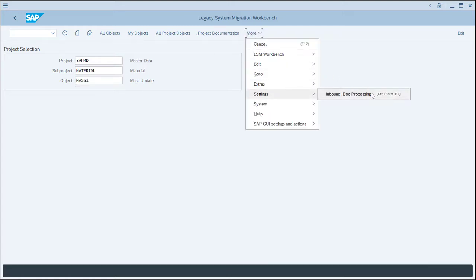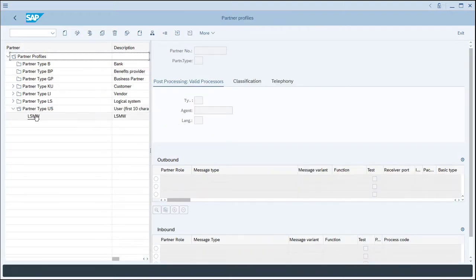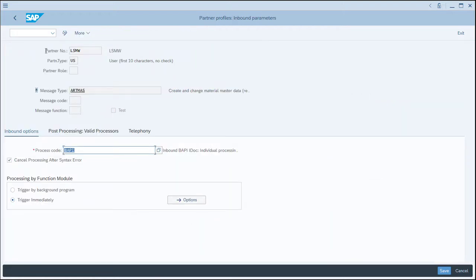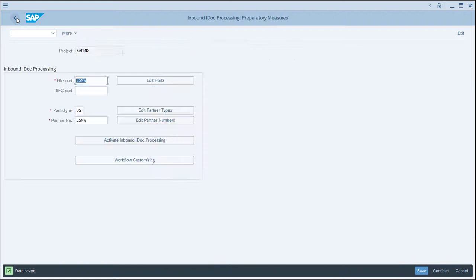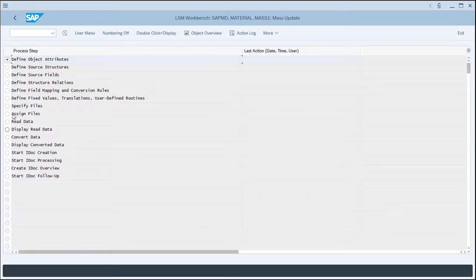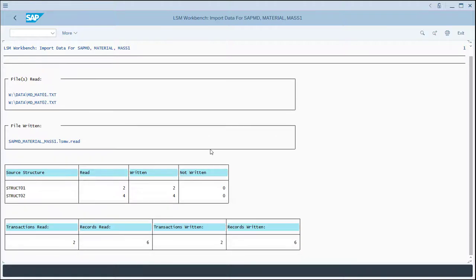Maintain the IDOC settings and check the inbound parameters. Now we're ready to execute unit test. Step by step, work through read data, convert data, IDOC creation, and start IDOC processing.